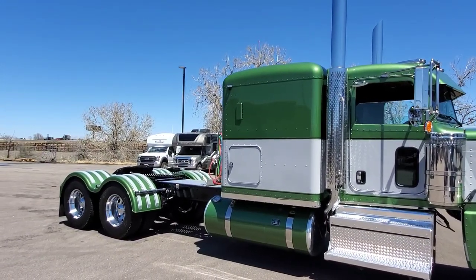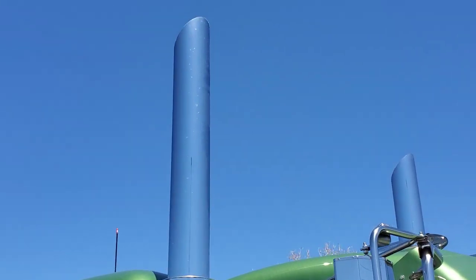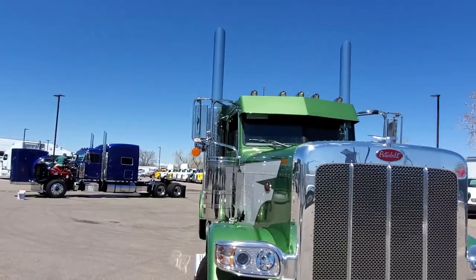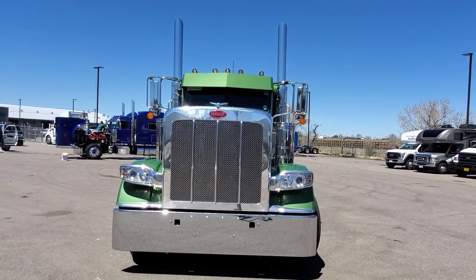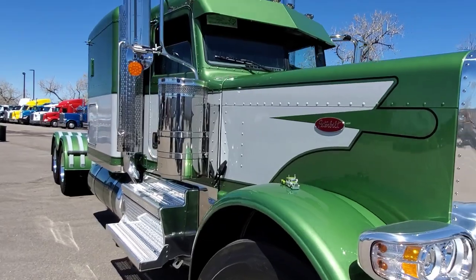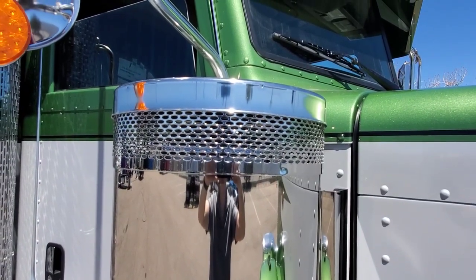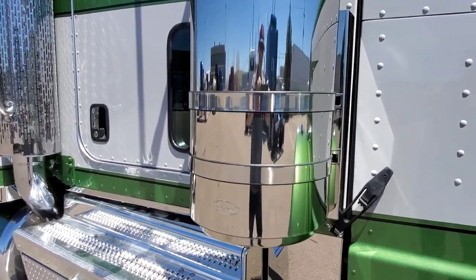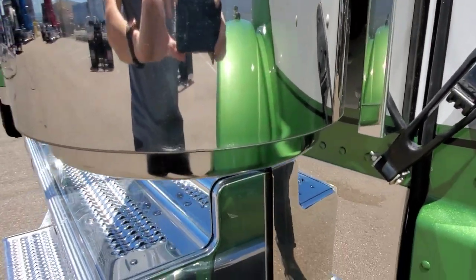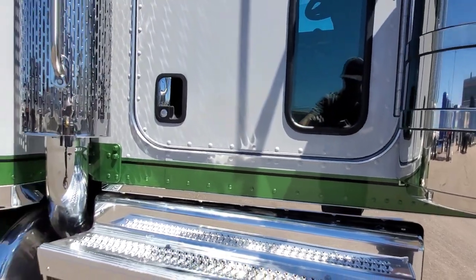One of my favorite things — I like old-school stack guards and classic stacks. I think they look absolutely super cool on this truck. We also chopped the air cleaners down — that was a Score project. Then we did the Phoenix, what we call the shine-back lights, and then we have the shine-down lights here where you've got your light panels that go down, just like on the toy.